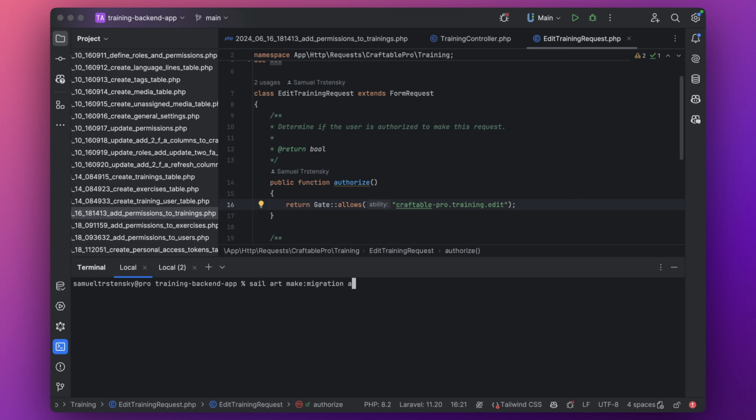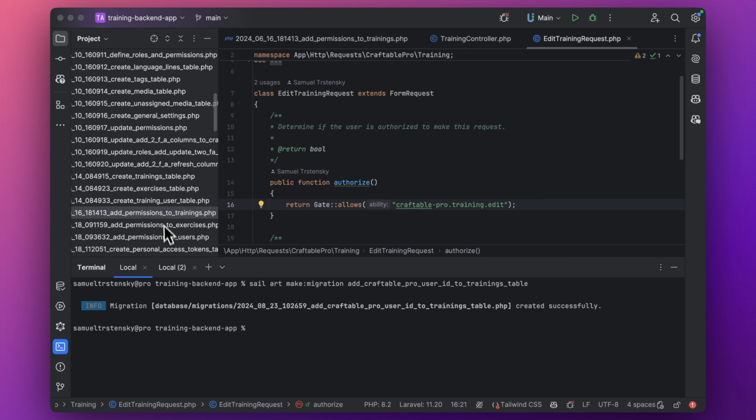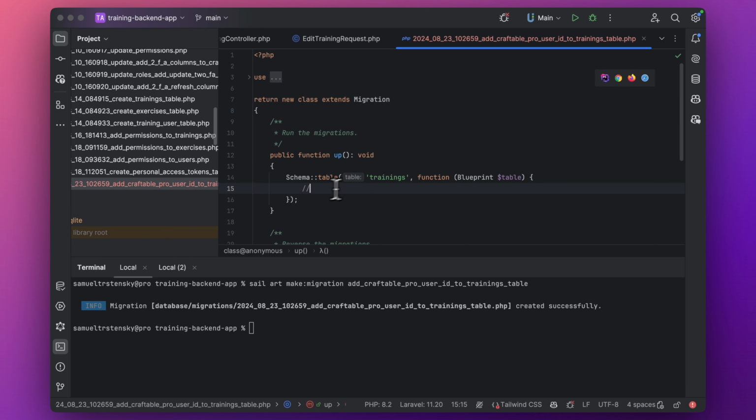You might think, oh no, but we already have the CRUD generated. Luckily, Craftable PRO supports overriding already generated files. This is safe to use as long as you haven't made extensive changes to the generated files. Otherwise, it's better to edit the files manually. Let's focus on the scenario where it's safe to regenerate the files.